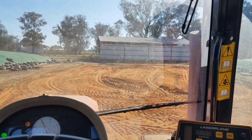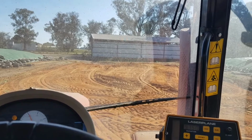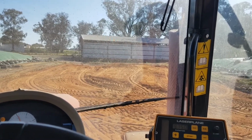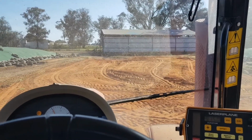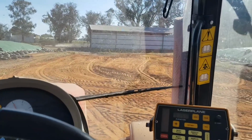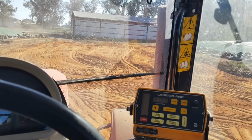The drainage off the hayshed roof also ran down here, which didn't help, so it made last year the stack that was here quite interesting. Every time it rained over summer, you'd end up with 6 inches of water at the bottom of the stack, driving through thick clay, sloppy mud to get to the silage. So that side was filled last year, and this side is being filled this year now as the last piece left to do. Couldn't do it prior to that because for the last 2 years it had a stack of silage on it.